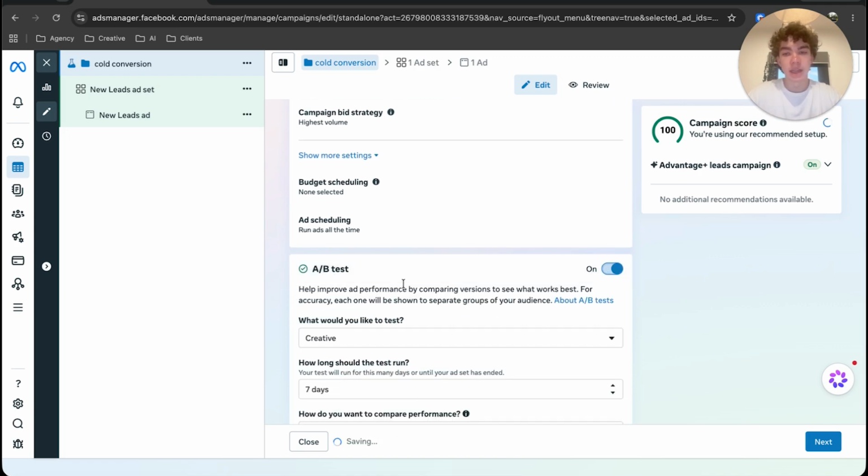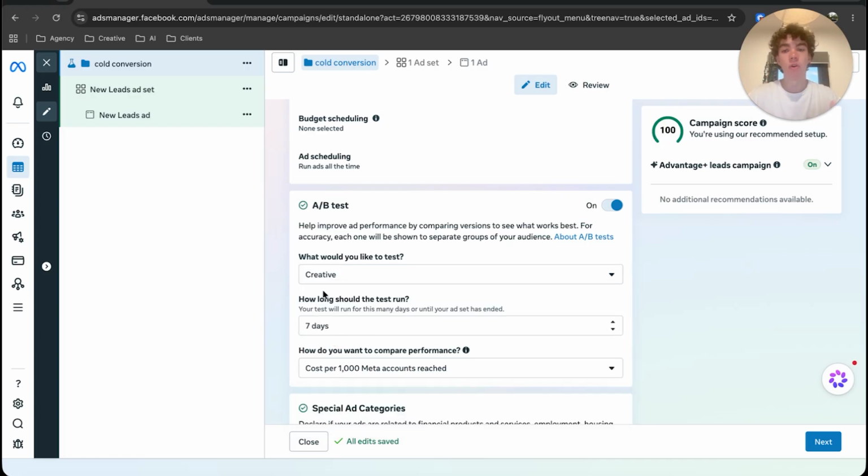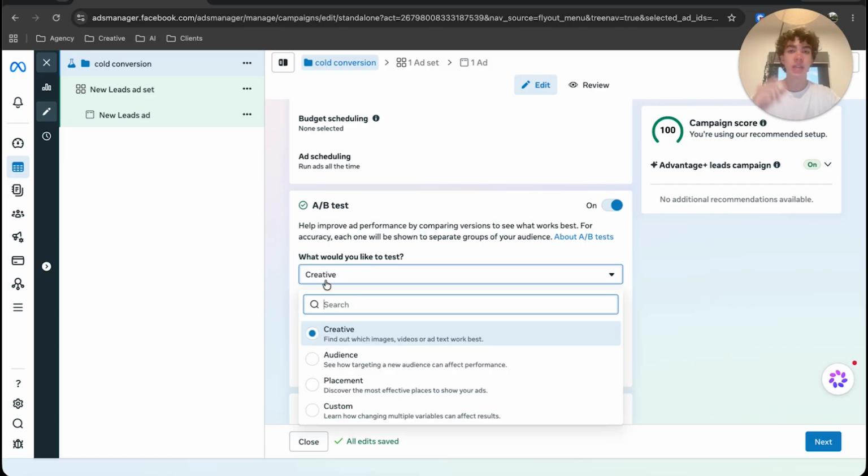An A/B test, if you are A/B testing and you want to test creative, audience placement, or custom, the creative, from a terminology point of view, the creative is the physical image or video that the prospect, customer, client is seeing before they actually book in with you or buy your product. So if you want to A/B test, this means you are testing different versions of the same ad.